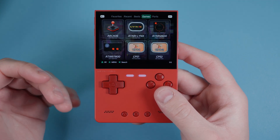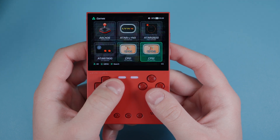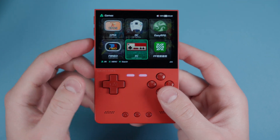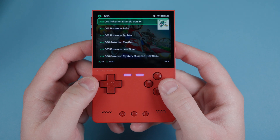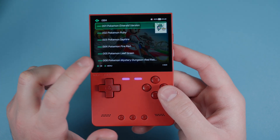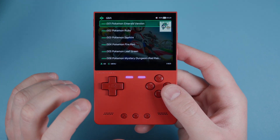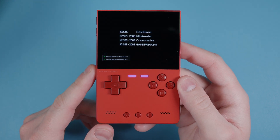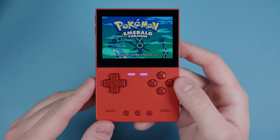Head over into Games - this is the main menu where you'll find all of your games. You can see your different systems: Dreamcast, NES (which shows as FC), Game Boy, Game Boy Advance, all of that. Let's head into Game Boy Advance. Here are some games - I can tell you that Pokemon Emerald and Fire Red will have issues saving with the stock ROMs, so you'll want to replace those. But let's just play a game: click one and push A. We are now loading up into Pokemon Emerald.